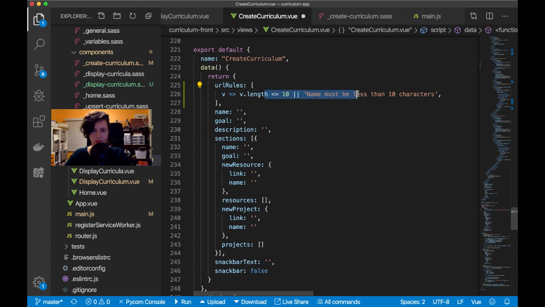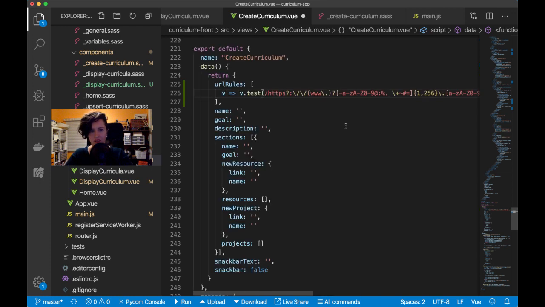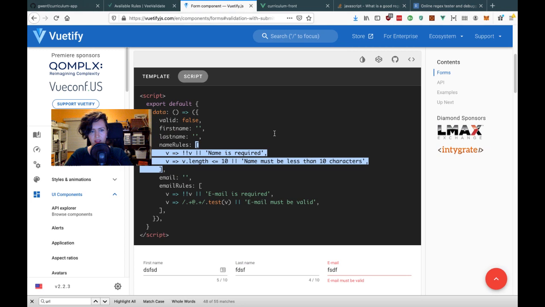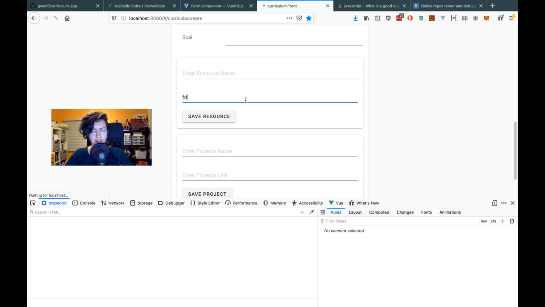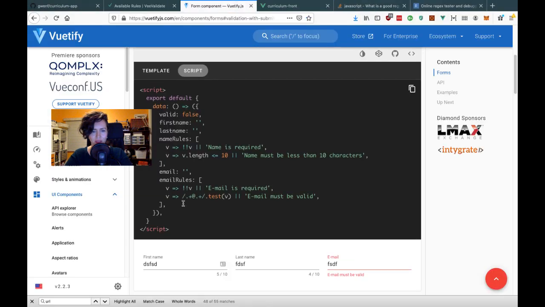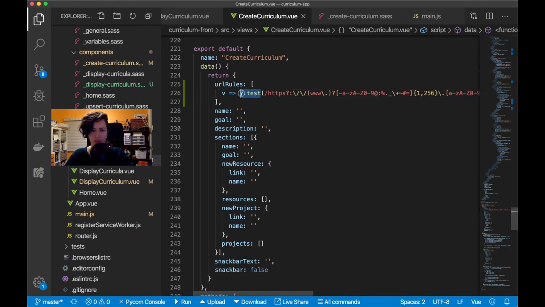This is such an awkward, odd syntax, I think. Okay, so the v.test, so that's where I test the regex in, basically. No? Let's see. So here, oh, okay, it's regex.test, yeah. So that's a JavaScript function.